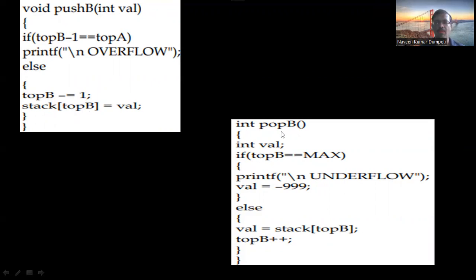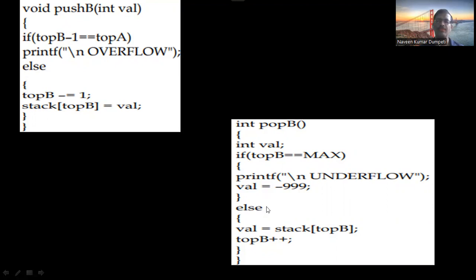Similarly, for the pop operation, again the underflow condition, we check in this way. As top B starts at the extreme right, we need to check this condition to see whether stack B has any values or not. If top B equals max, it means there are no values in stack B, and if you pop a value from this empty stack B, it results in an underflow condition.